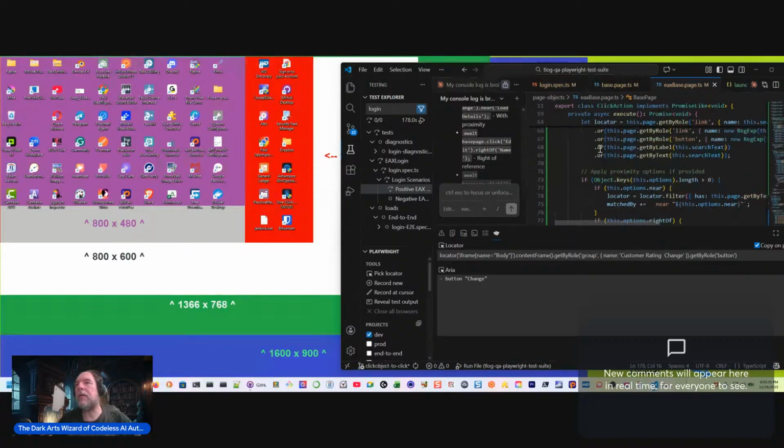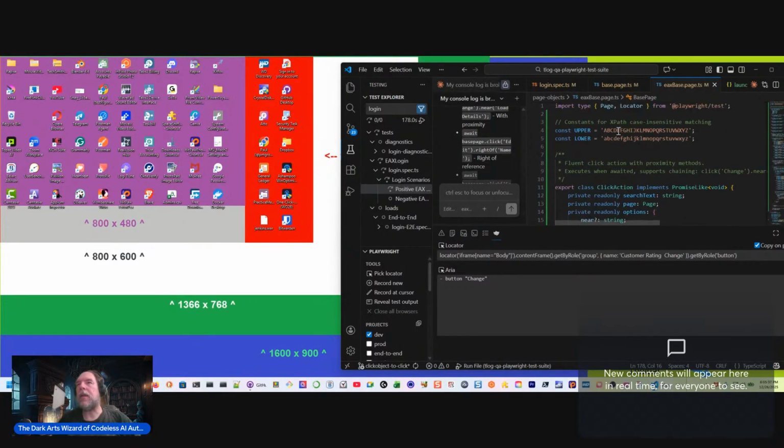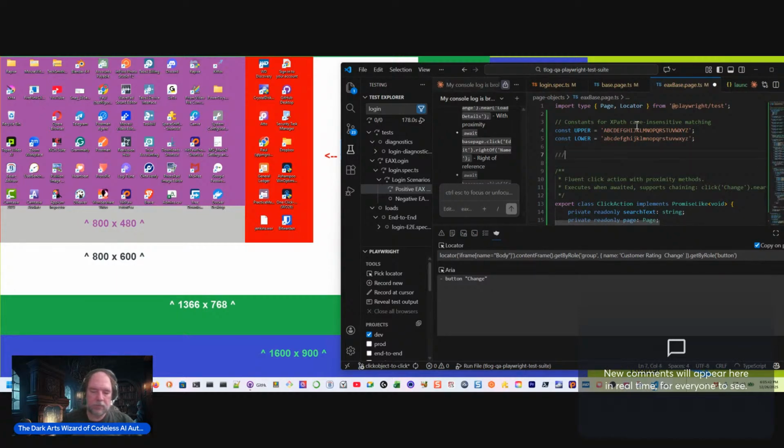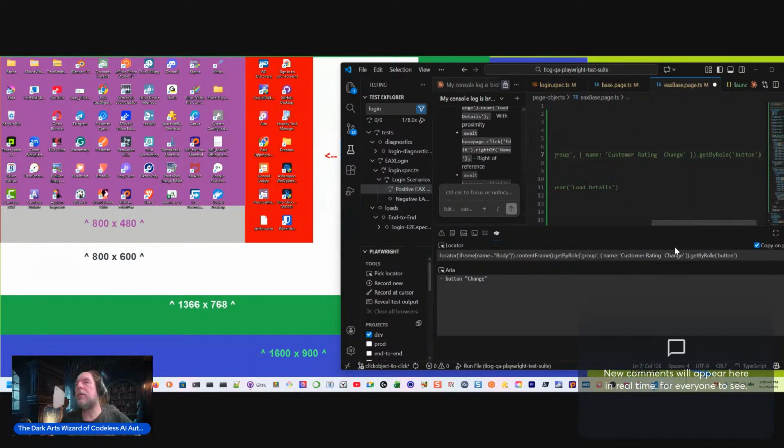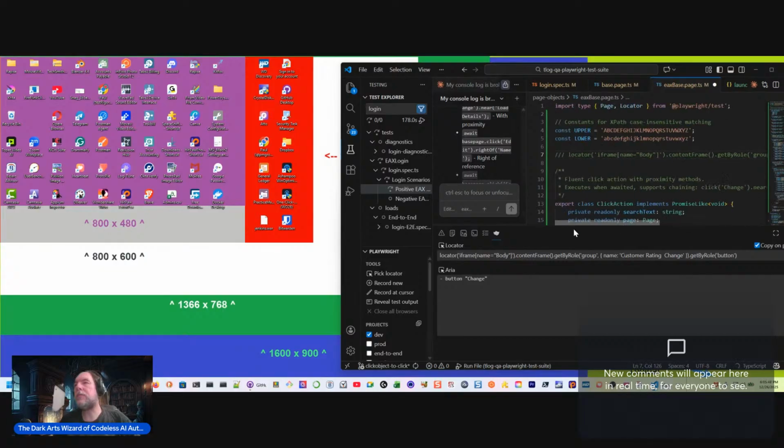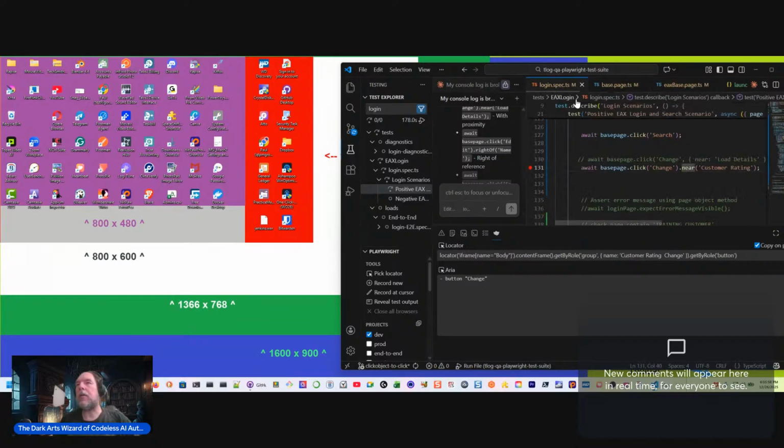All right. Sounds good to me. Fluent click action. You know what? I'm going to X that out. We're going to go back to login. Okay.